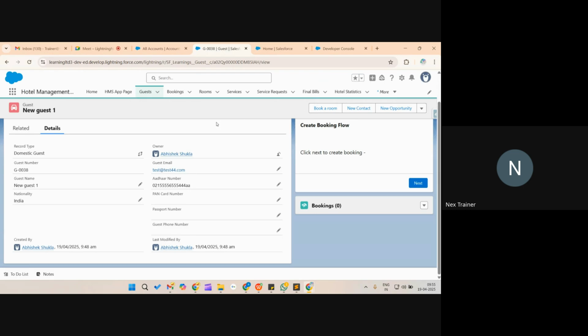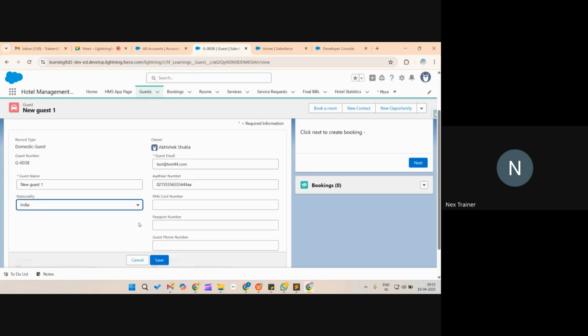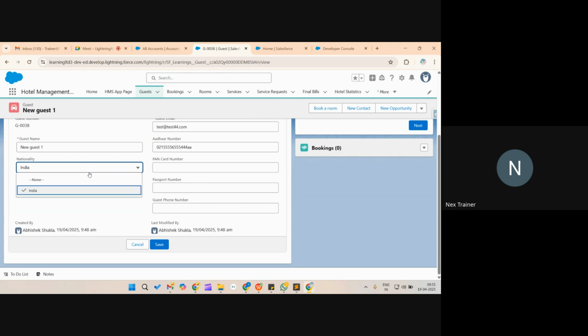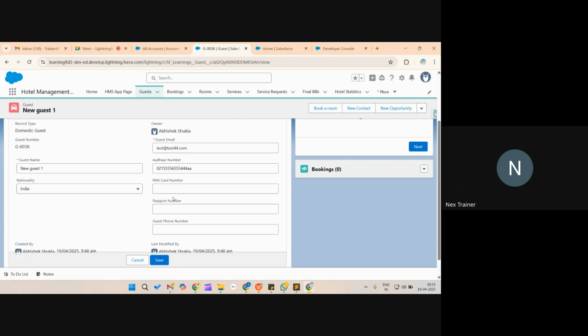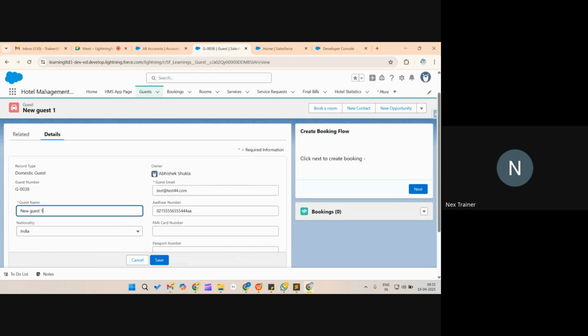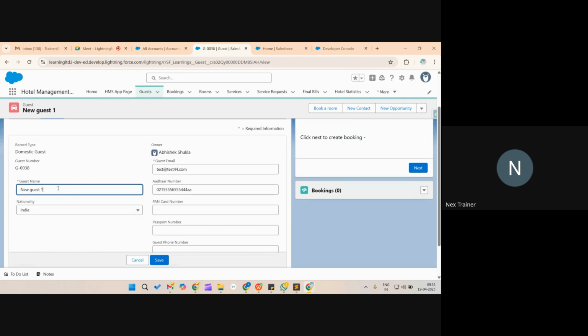Like, if I go there in the data and say, only when this nationality is changed. Right now I have only one option, this is called pick list, so that will be discussed later. Because if the name is changed, I want an email notified to the hotel owner, that the name of a particular guest has been changed due to this reason.